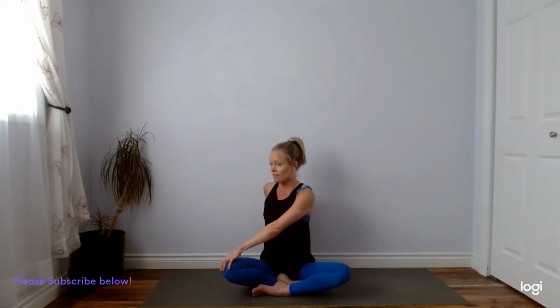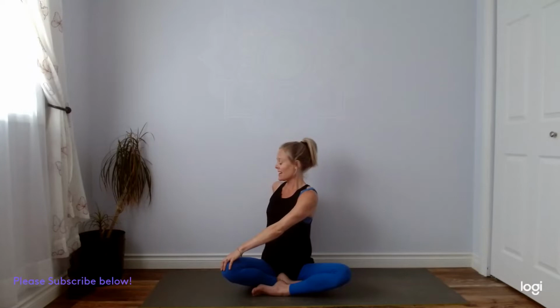Then inhale, find a bit more length on the spine. Exhale, twist. You might look over your right shoulder, adding a nice little stretch to the side of your neck. Each inhale, continue to breathe into the upper back to lengthen. And exhale, explore that twist. One more breath.